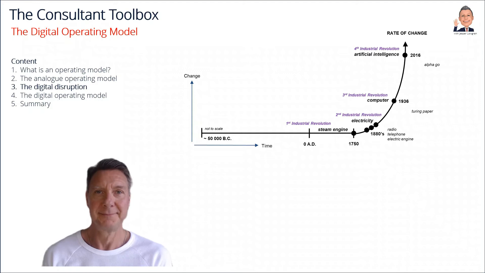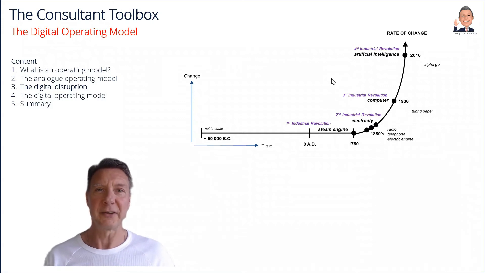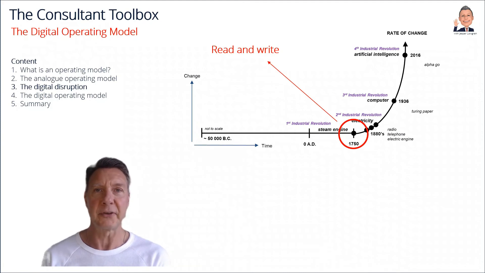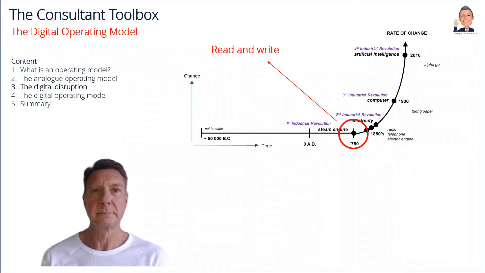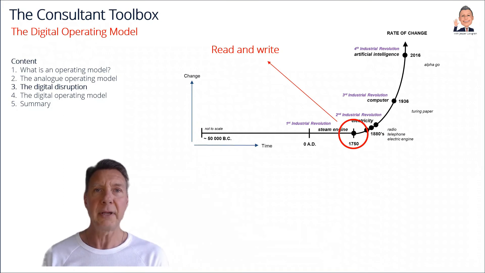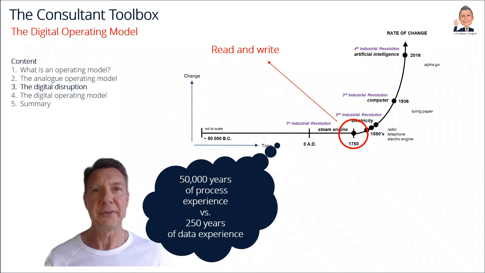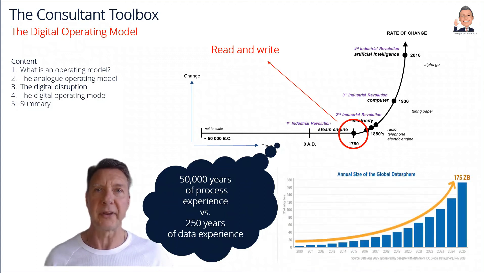Something really important has been missed by a lot of people. Because around the same time as the industrial revolution, something critically important happened: the Western world systematically started to teach its citizens to read and write. Why is this important? Well, if you can't read and write, you can't generate data. For 50,000 years, we have not been able to generate any meaningful amount of data, and we have been relying on process and show and tell. It's only in the last 250 years that we've been able to generate data. That means we have a proportional issue: 250 years of data experience versus 50,000 years of process experience. And this is an even bigger problem in the context of the world we're going into — the digital world, where everything is data.